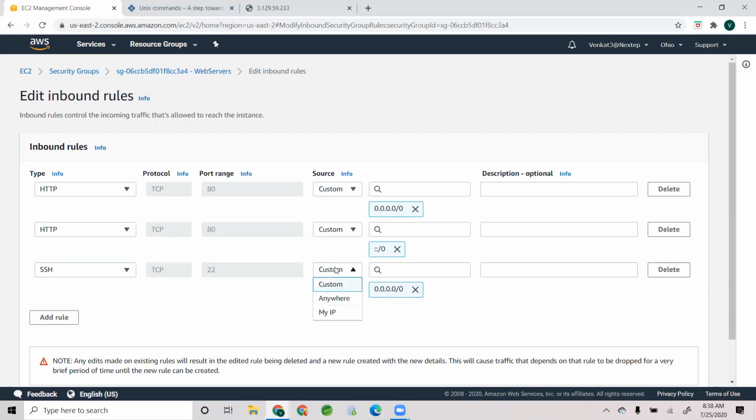When I save it and come back again, I see two different rules. That's right. The reason is, when I click on anywhere, this is IPv4. Every single IPv4 address in the world is represented by 0.0.0.0/0, and every single IPv6 address is represented like that. Make sense?